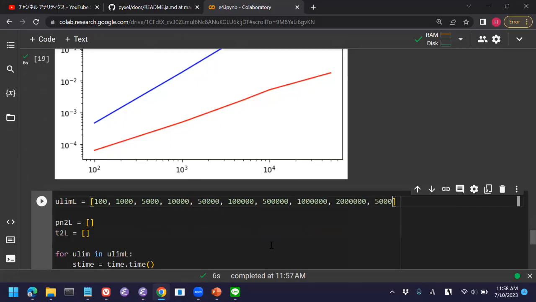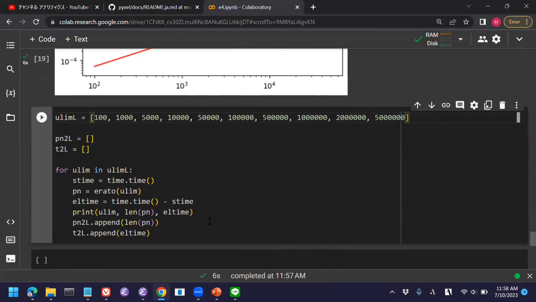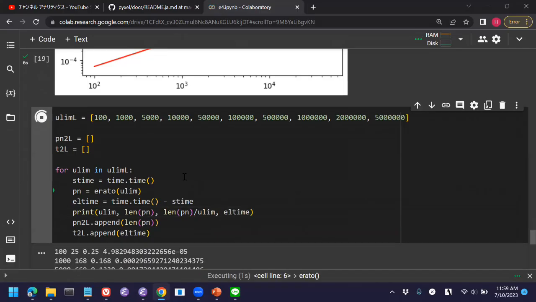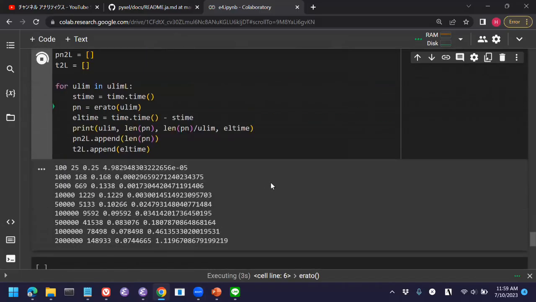Let's try that. If it doesn't stop, you continue that. And let's keep it. And also, because it's interesting, let's see the ratio of prime numbers up to the ulim. It might be interesting to see this. Okay, let's run it and see what we get, or if we can finish this.